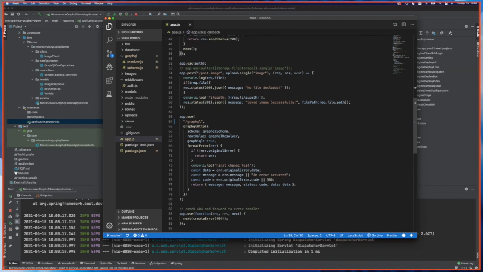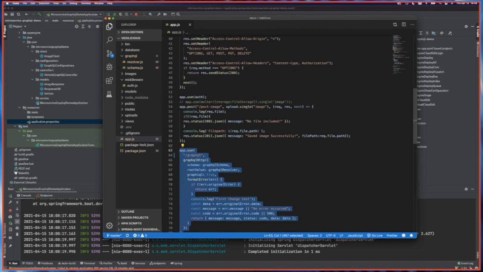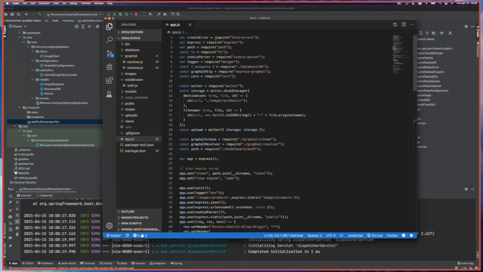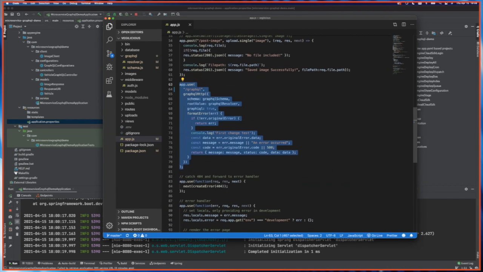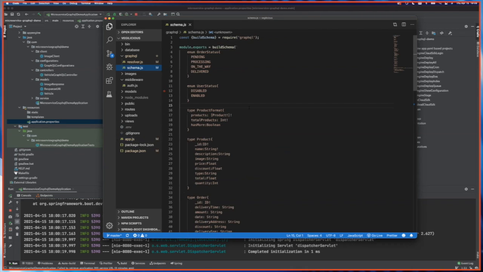But the point here is that if you want to set up a GraphQL server using Node.js, you can always look into my GitHub repository to get access to this code. Just to give you a high-level overview, the flow will be the same as when you're building REST APIs using Node as well. But another thing that comes into play is buildSchema, which is a function from GraphQL as a dependency.